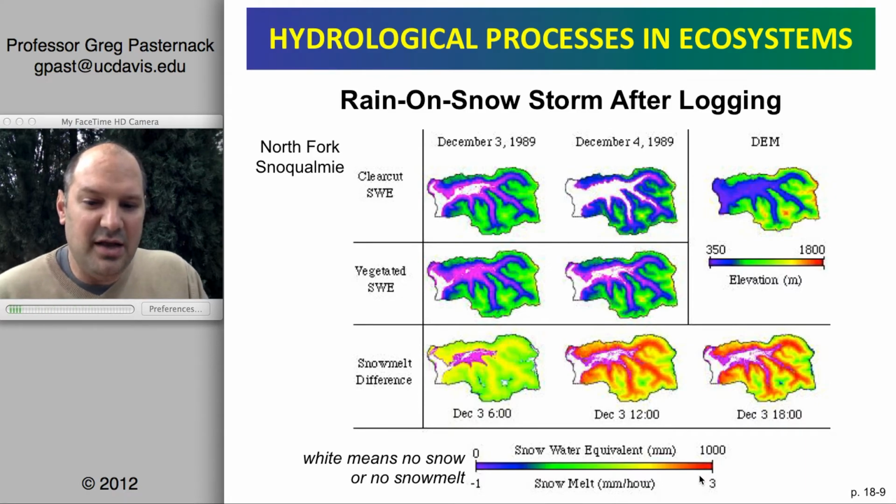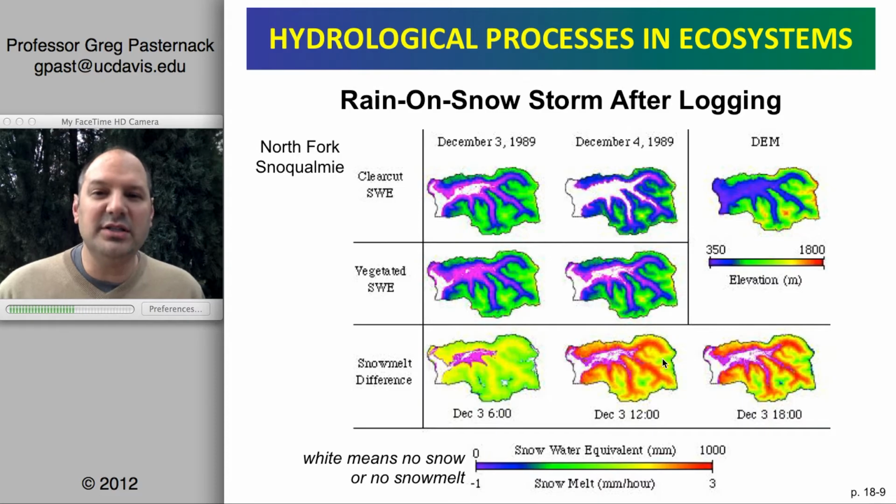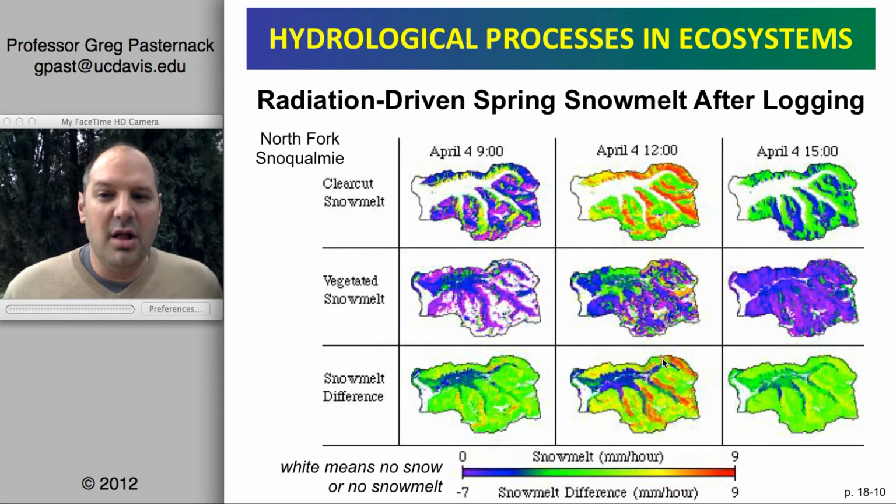So you can see that over the course of the day, the snow began to melt in the valley, and then the melt extended up through the network. So in a way, it's almost like the variable source area concept all over again. Starting from the lowest elevations and working outward and upward, you get increasing amounts of snowmelt. It makes sense that that would follow a VSA approach.